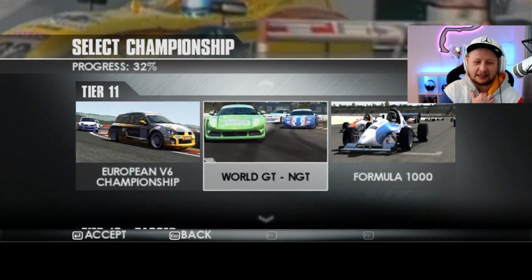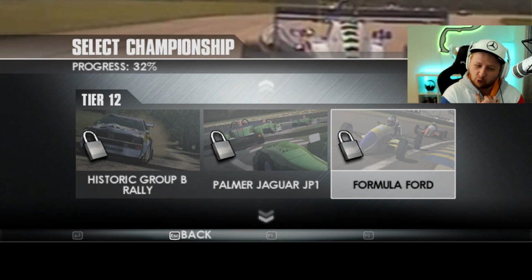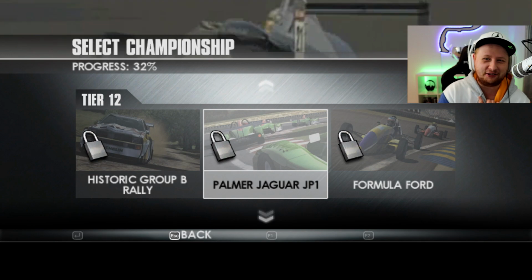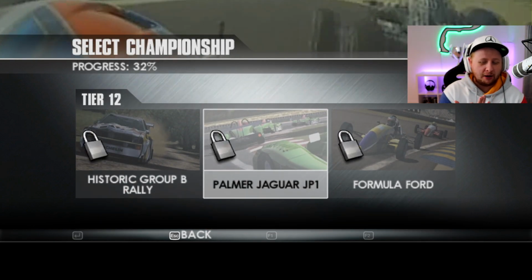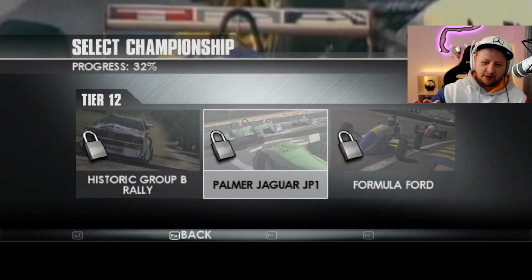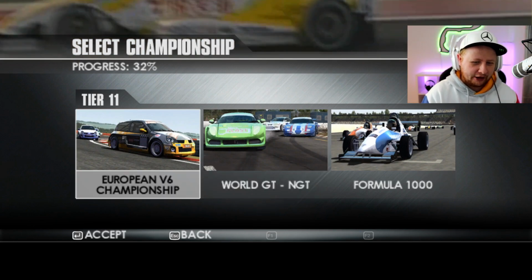What are we into now? Tier 11. After that, we have some historic rally. We have Formula Ford and Formula... God, I've seen the word formula too many times. Palmer Jaguar JP1. I'm going to do my best to avoid having repeats of championships, but I think sometimes that might be unavoidable. But anyway, get me in that Renault.